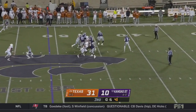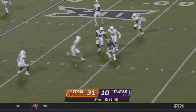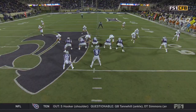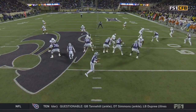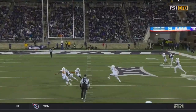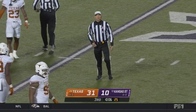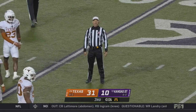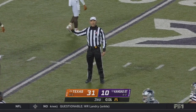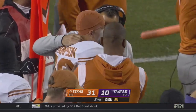Martinez down the middle — Deuce Vaughn changing direction on a dime, inside the third. How do you cover this guy? That is a jump cut — a dead leg on a route. After the play, dead ball personal foul, unnecessary roughness, defense number 28 — half the distance to the goal from the end of the run. First down.